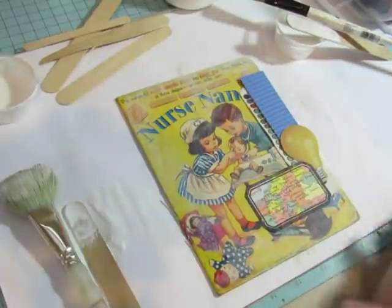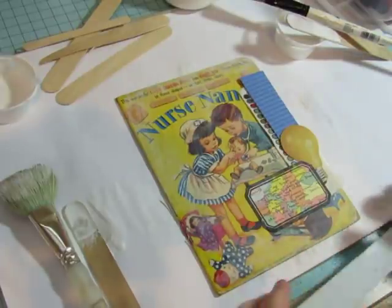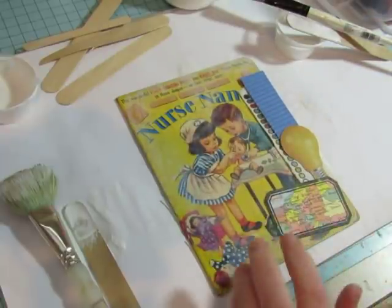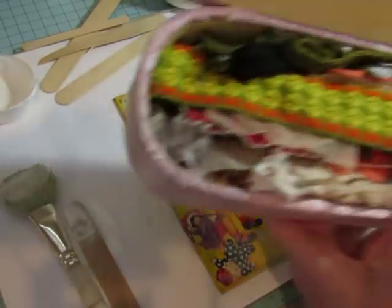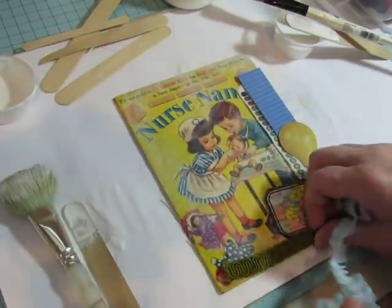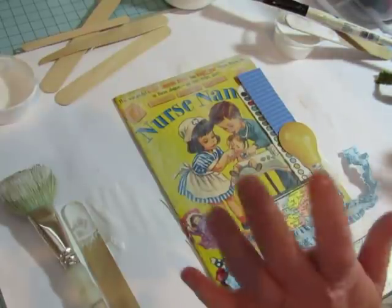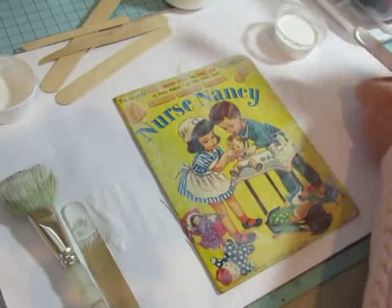I'm going to put a metal corner on. These corners are very soft. I think I want something along the bottom. Maybe some trim. I've got to use some up out of this little glove box. I had used some and then I started filling it up again. I know you can't see what I'm doing, but I've got stuff here that I can't set this box down in. Oh, that's cute. Okay, so I think what I'll do here, since I have fabric and corrugated, I'm gonna cover it with Mod Podge and let it dry, and then I will glue those pieces down.